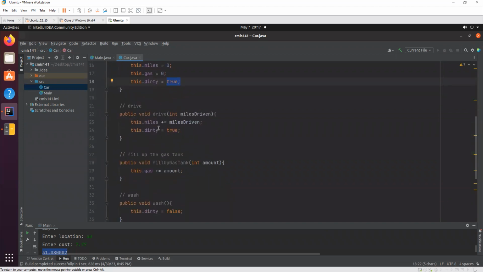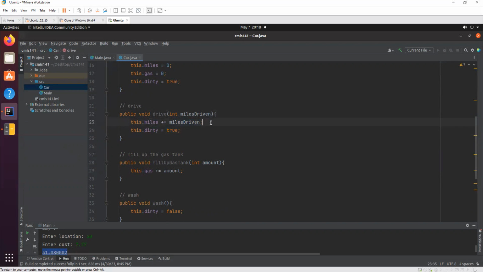Now, all of these are actions. These are things we can do with a car. So when we do an action with a car, we're actually changing what the description is. When we drive a car and we drove it this many miles, then we change how many miles the car has on it. So the description of miles increases by how many miles we drove. We change the description of the car.